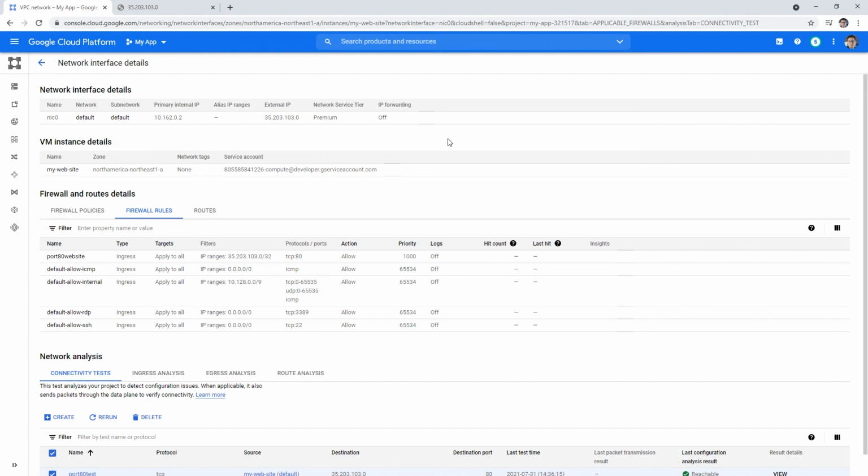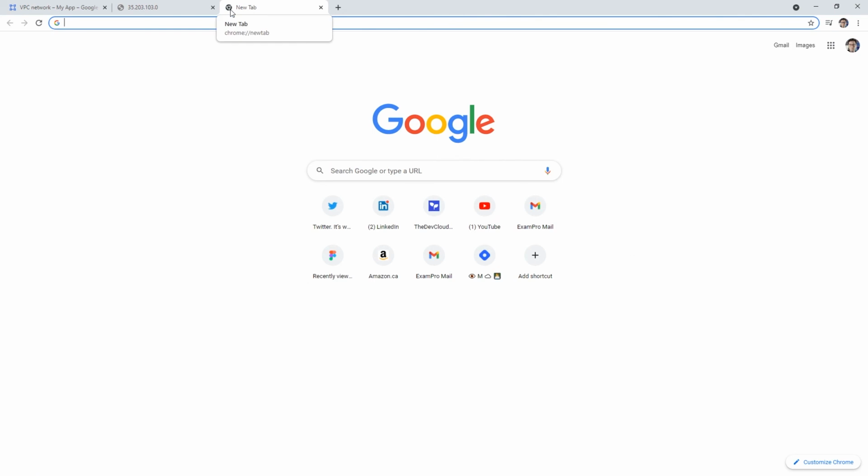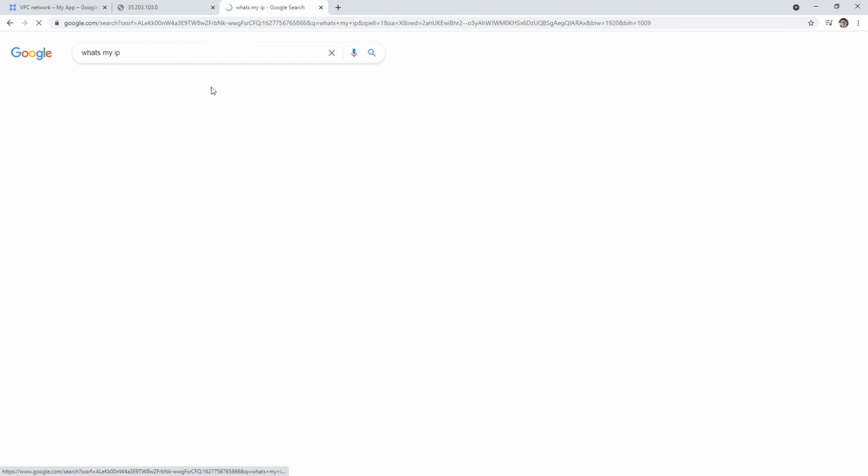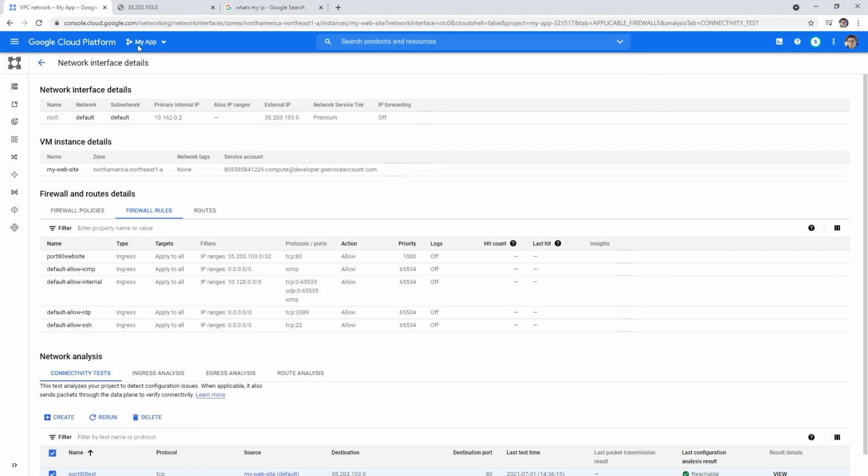Okay, so I think I know what the problem is. I haven't tried it yet, but I was just staring at this thinking, okay, I put the IP address in. Why is it not working? Well, the problem, I think, is the fact that I provided the IP address for the VM instance, but we're actually trying to say what is allowed in, right? So it really should be my IP address or a public-facing internet. So what I'll do is I'm just going to say, what's my IP? Okay. And we'll grab this here. And I bet that's the problem because we're not trying to allow the own IP address of the server into itself. That makes no sense. It would make more sense if it was ours.